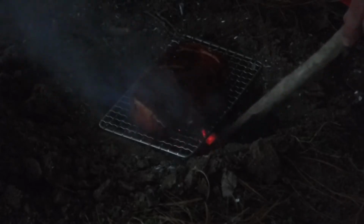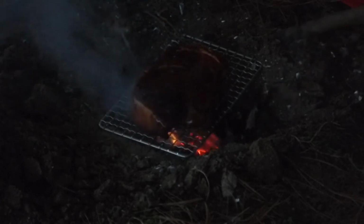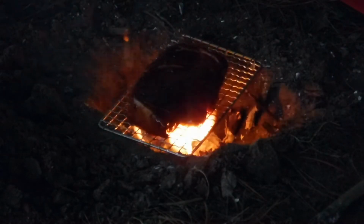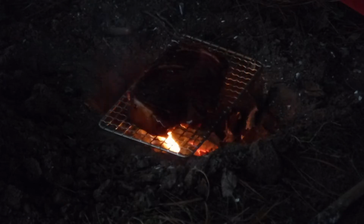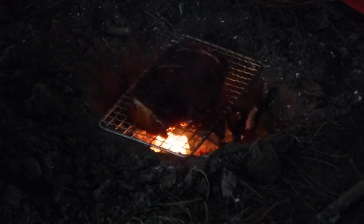Those embers around a little bit. Nice and hot in there. Definitely got some good heat. Definitely cooking up real nice.